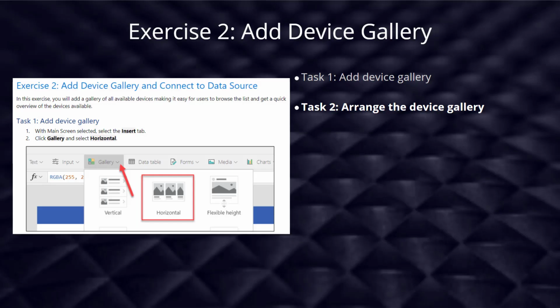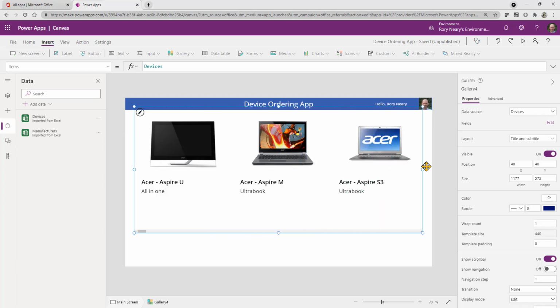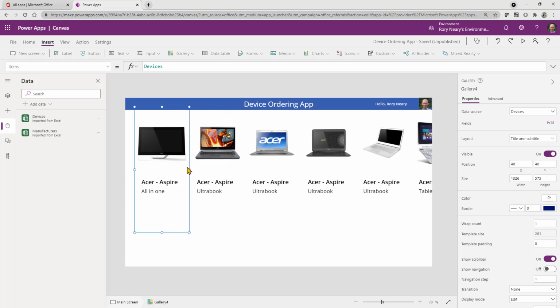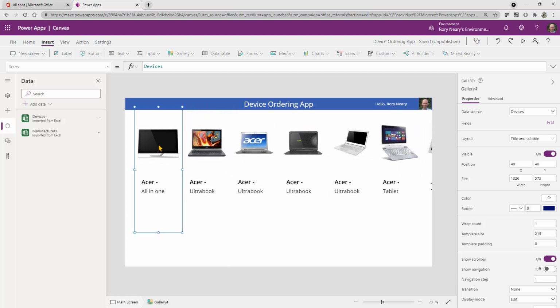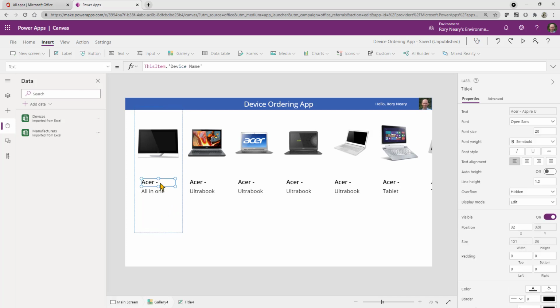So we now need to arrange the device gallery. So let's resize this. We're actually going to move this all the way across here, but notice in the top left-hand corner you've got this edit gallery piece. That essentially means that we can make this a lot smaller. Now there's a bit of cleverness that's gone on already with this, because if you actually look at the width on this, you should see that it's actually the width as a whole less 32. So that's the reason why it's able to contract in this way.